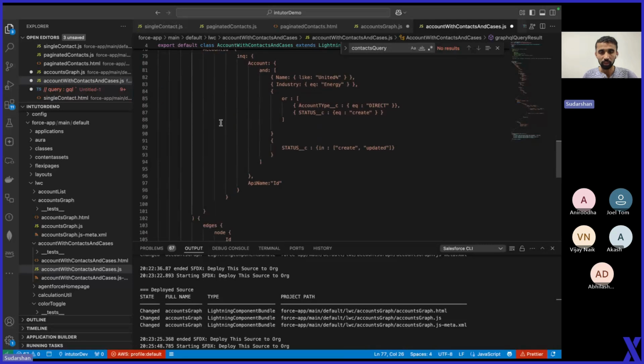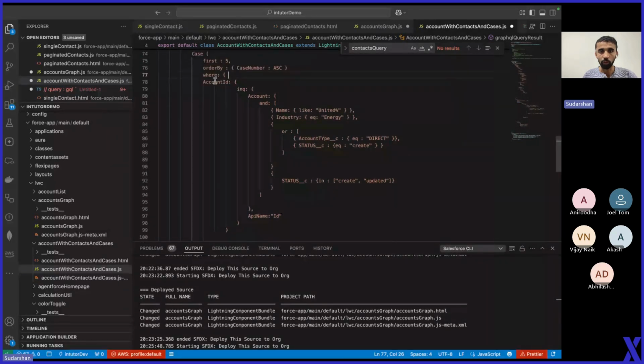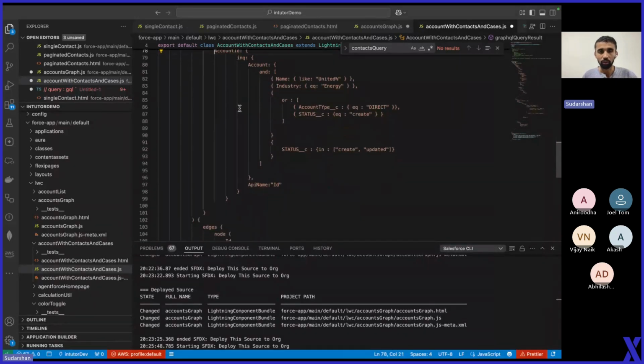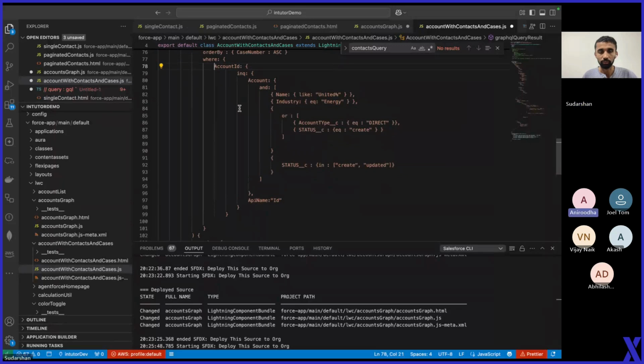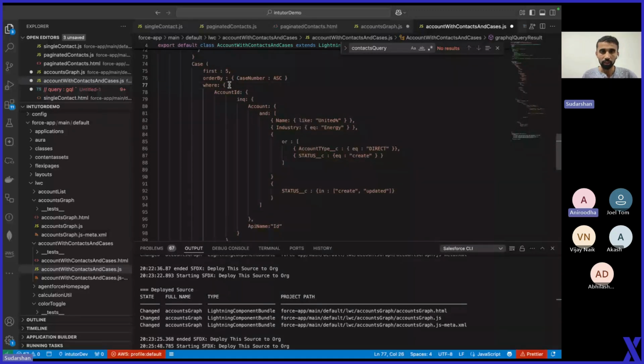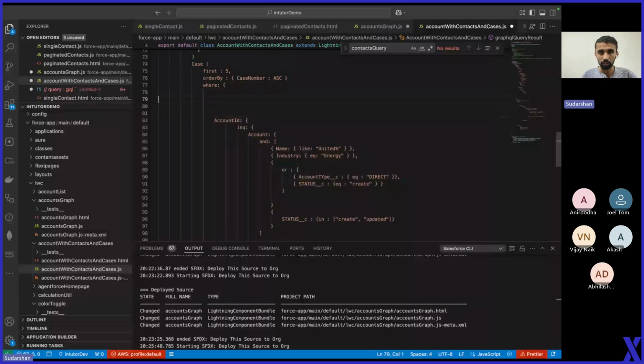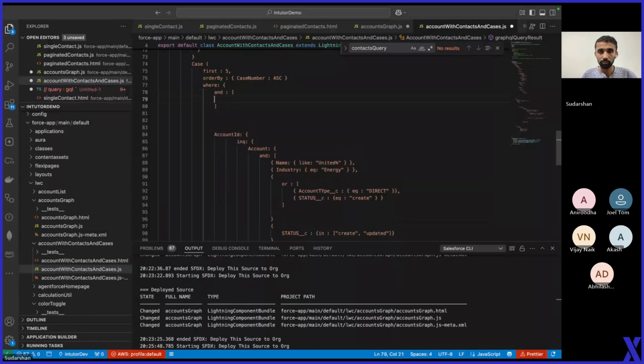Inside the where clause, I put only one condition variable to verify, which is account ID. Now we've added an additional AND condition. This is similar to how we did the AND operator: inside the where clause, first we add AND, and then it takes an array of conditions, right?